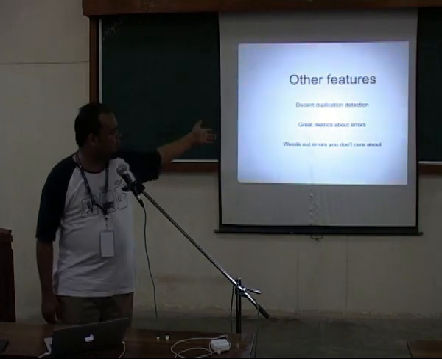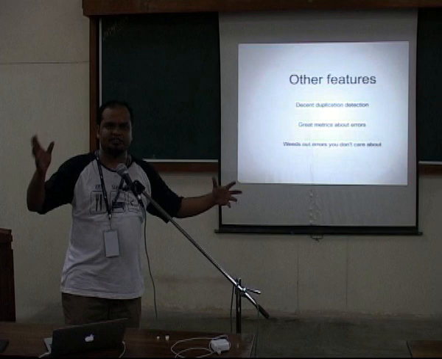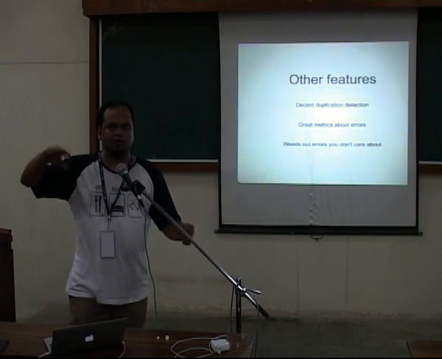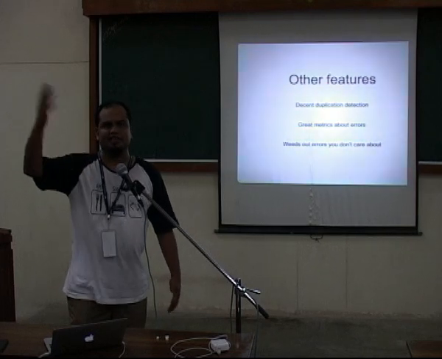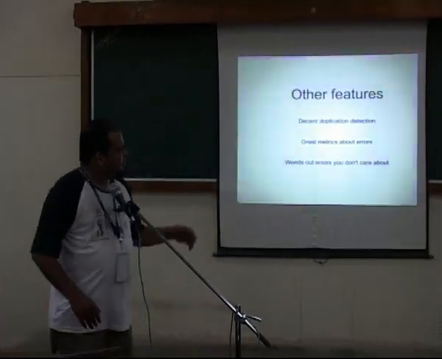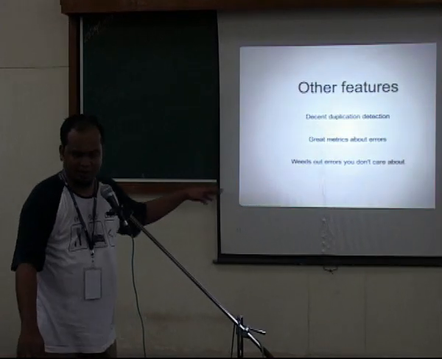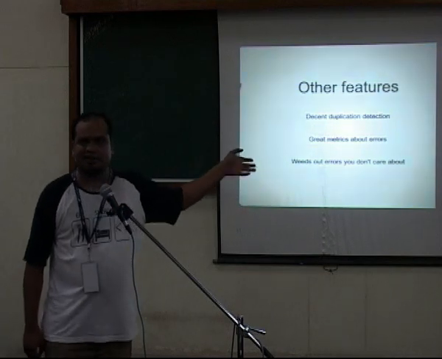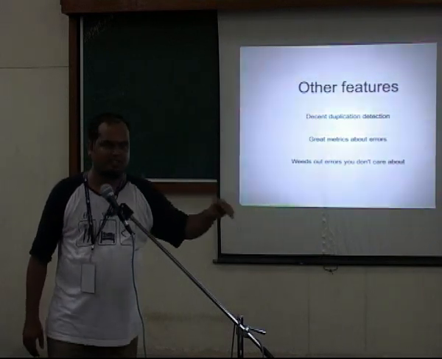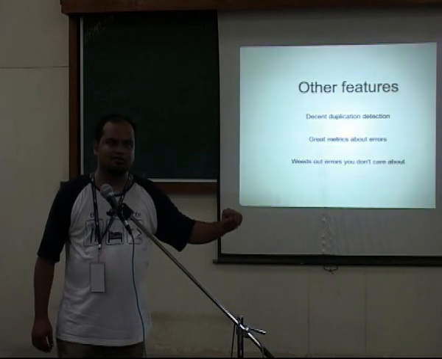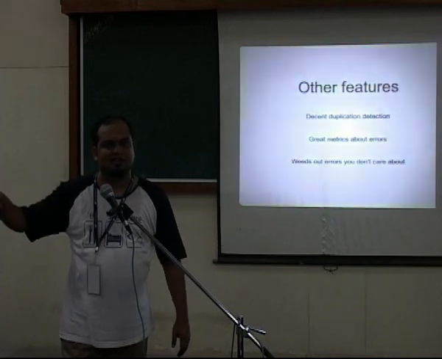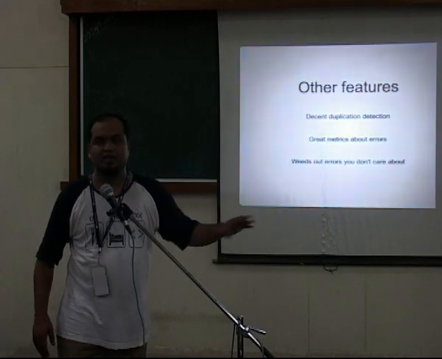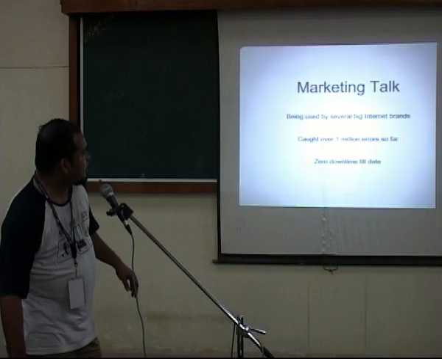Also, because everyone loves graphs, I have got a couple of metrics on the Errorception UI that graph your progress in terms of how frequently the errors happen and don't. There are very few graphs yet. I plan to add more graphs because graphs are pretty and everyone loves graphs, right? It also weeds out errors that you don't care about. So, errors in Google Analytics, they are far more frequent than you think they are. Errors in Kissmetrics, errors in, what have you, are all weeded out because you don't care about them. Facebook, Twitter, you will not believe how many errors happen in those places, right?